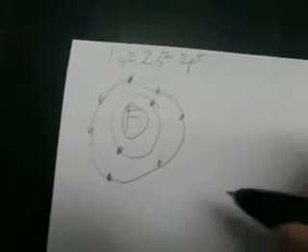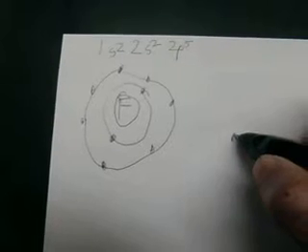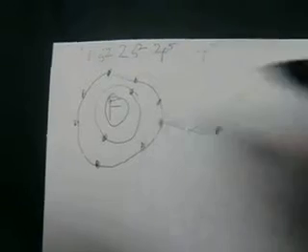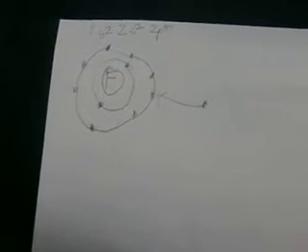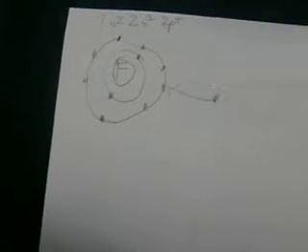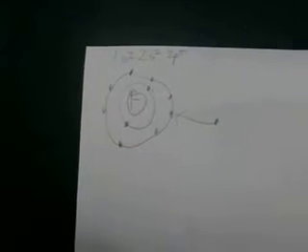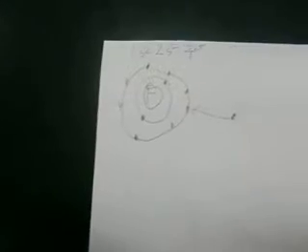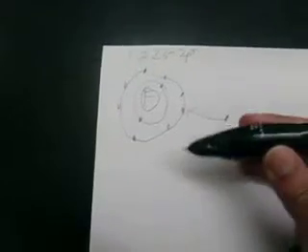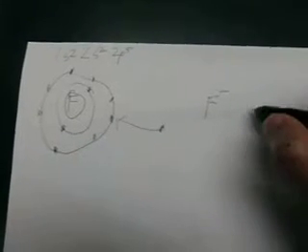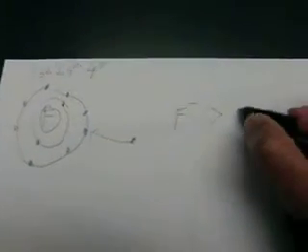So let's say we have another electron coming from somewhere, maybe from that sodium that we just took an electron from, and we add an electron in. And that is going to add a negative, and electrons are trying to stay away from each other. They're repelling each other. So adding that electron means the electrons are going to be a little bit farther apart from each other, and so that added electron repulsion is going to make the ion a little bigger. So this fluorine anion, and you just give it that minus charge, is bigger than the neutral fluorine.